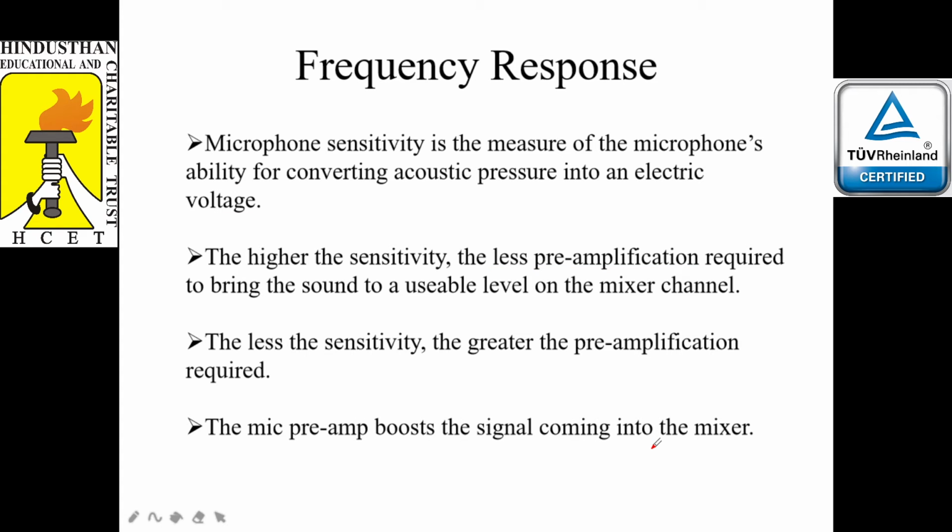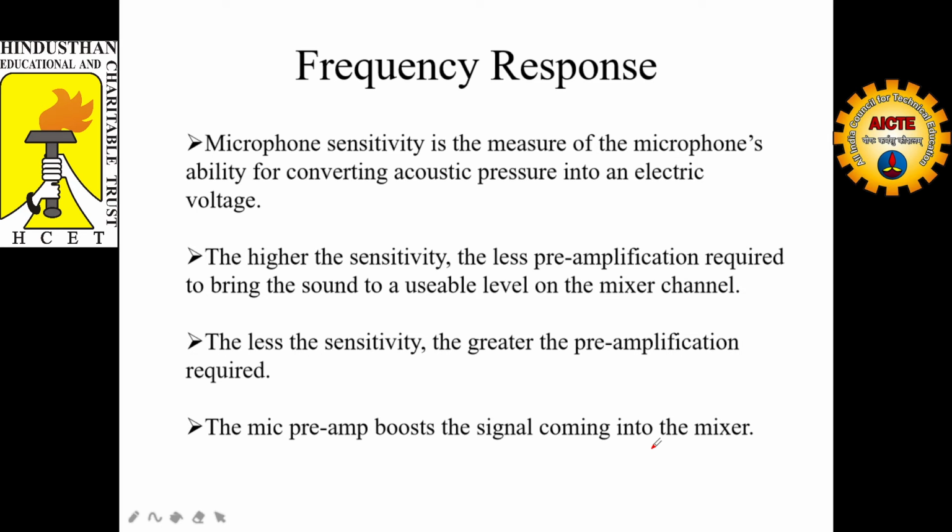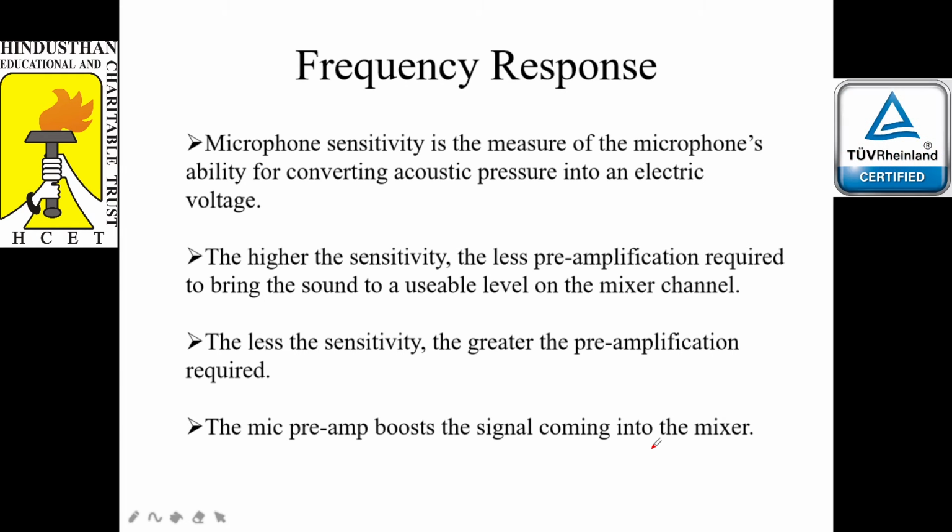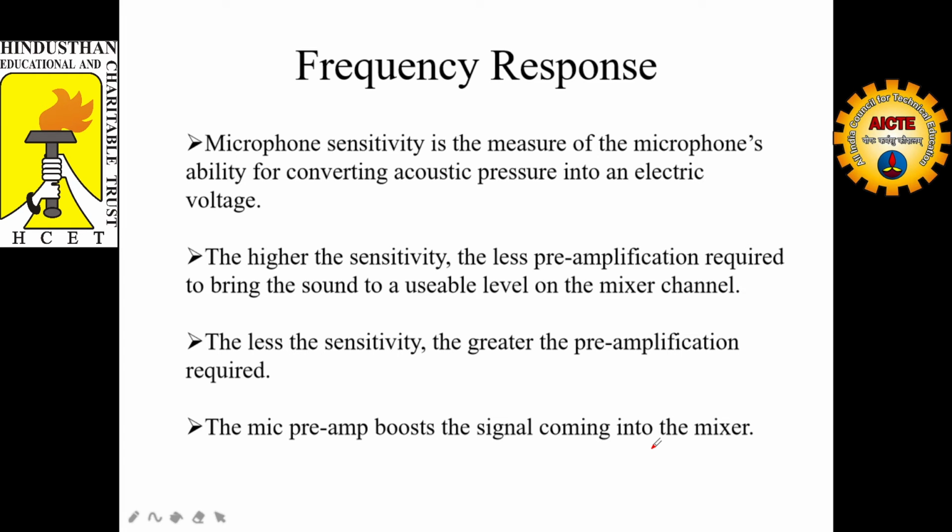Then comes the frequency response. The frequency response curve is plotted between frequency and amplitude in decibels, showing what amplitude is available at a particular frequency. That's the frequency response. For some frequencies the mic may respond well, but for some frequencies the mic may not give proper output. So you have to choose a proper microphone for the proper purpose.